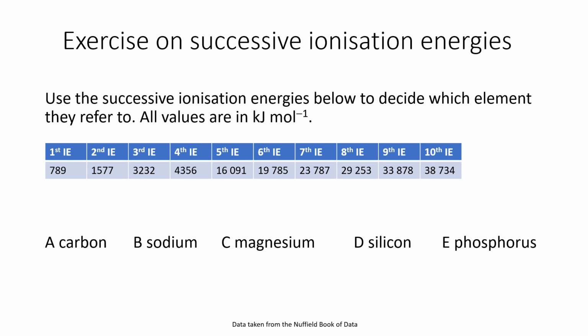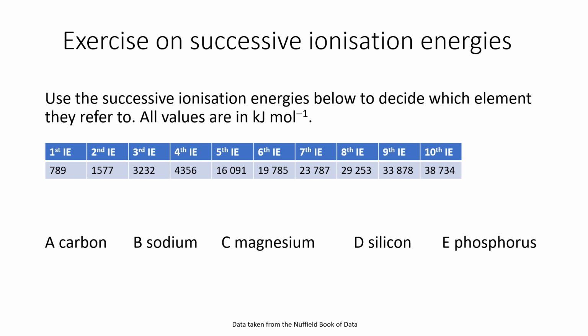Here we go. So here's our exercise. In the table here you've got a series of successive ionization energies for a mystery element, all values in kilojoules per mole. And it's a multiple choice, so beneath, I've given you 5 choices of mystery element. And there are the numbers. I've not put the numbers on a graph. Very often in a question, you won't have the numbers on a graph. And to be honest, it'll be a bit time consuming to plot a graph.